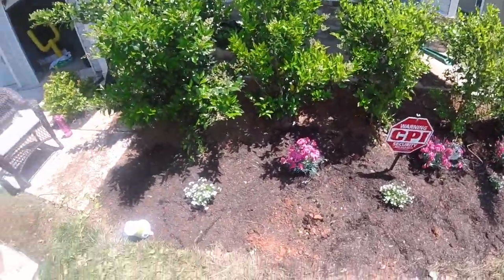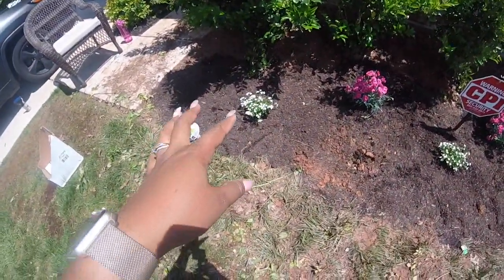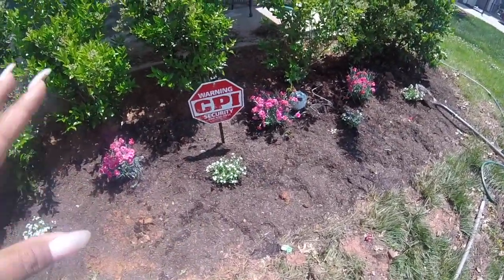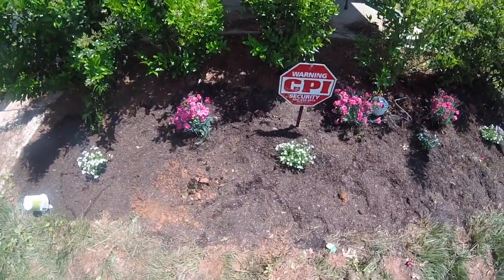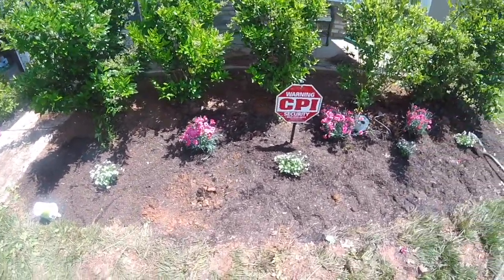Okay, y'all, so this is the finished product. I put the pink flowers towards the back, the white in the front. I put some soil out. I just need to mulch, but I need a few more bags of soil. So I'm going to go back to Walmart and get that. But this is what it's looking like right now.